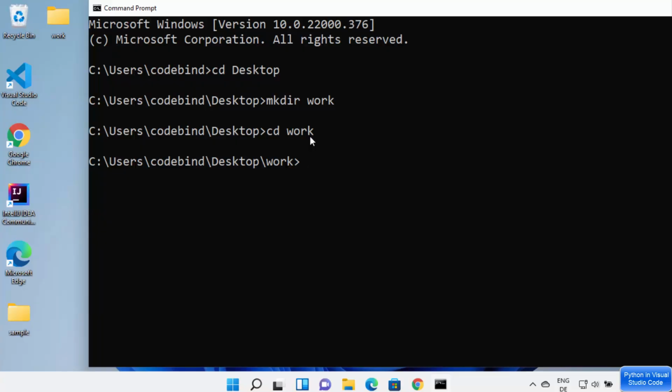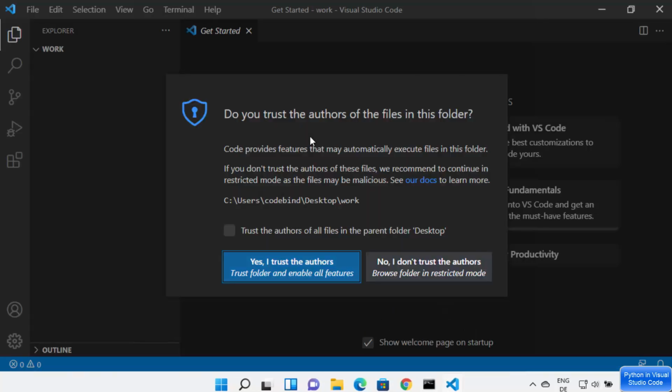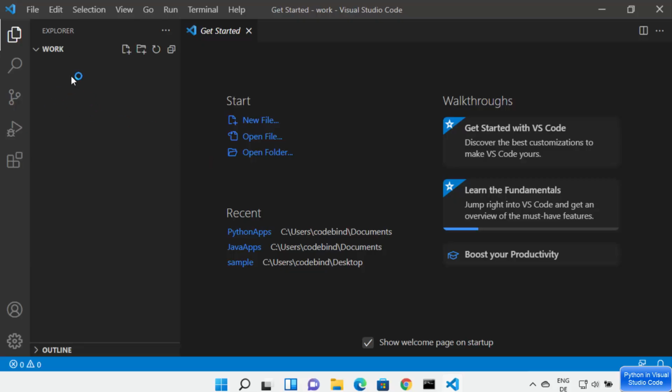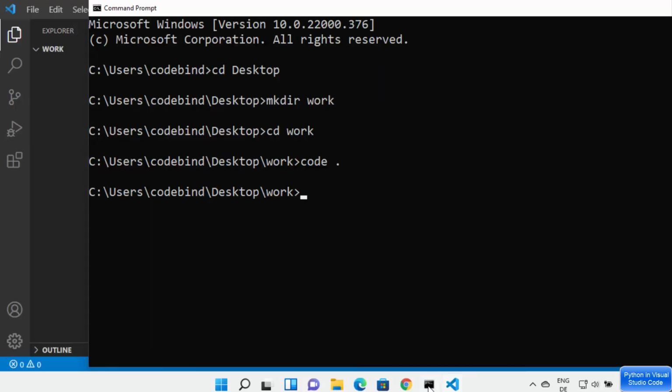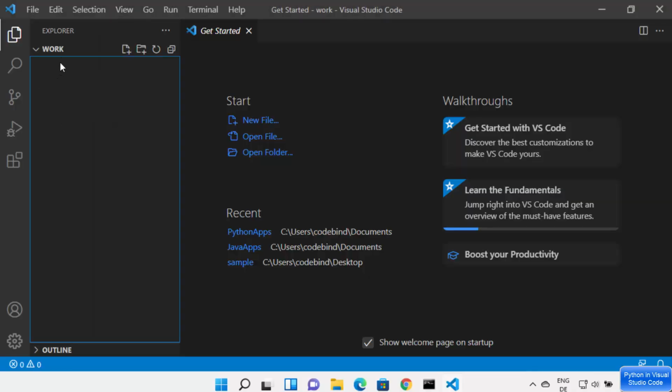And let's say here I want to create all the Python script for my project. So now here I can just type code space dot and then press enter, which is going to open my work directory in Visual Studio Code. You can see the name of the directory here. This name will always appear in capital letters. So if you are wondering, we have created this directory in all small letters, but here on Visual Studio Code, you will always see the directory name in all capital letters.